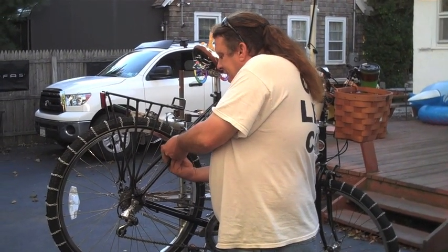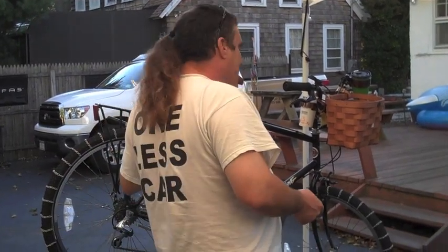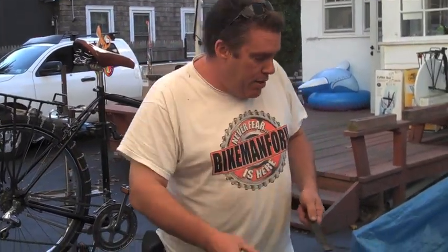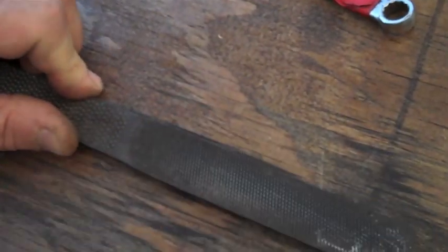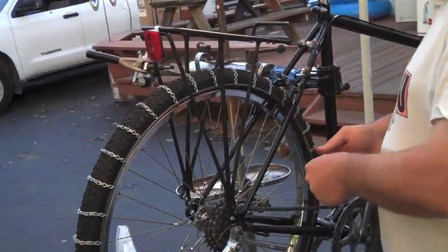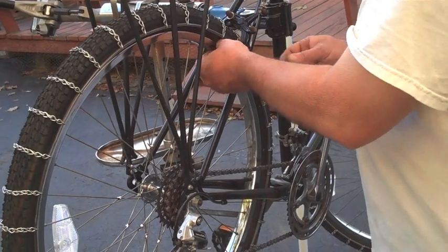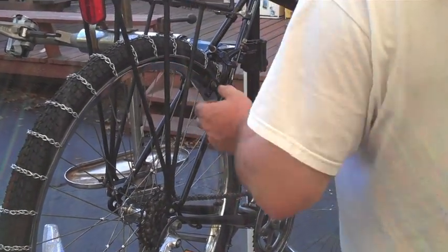Let me take it down out of the rack — we'll show you how this thing works. I'm wondering if these chains are going to work on dry pavement, so stay with us. I'm just giving my brake pads a little tune-up instead of replacing them. Sometimes if you just give them a little file — you get down there and give them a nice flat file — because the pads get like an eraser on a pencil. You just need to get down to some fresh rubber; they get like a dried up eraser. It helps out the brakes considerably. I did the front and the rear, just finishing up right now, to make sure my brakes are going to stop me with my wicked speed when I've got my snow chains on.